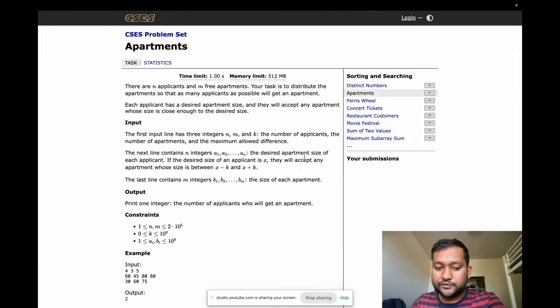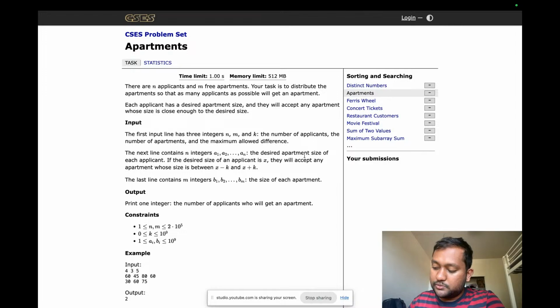So instead of searching for the exact apartment that this guy is looking for, I will search for the smallest apartment that he is willing to accept, which will be x minus k. So I will do a binary search on these apartments, and with that binary search, I will do a lower bound.